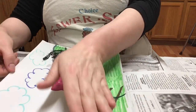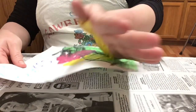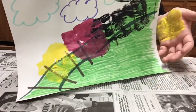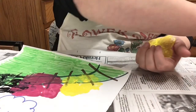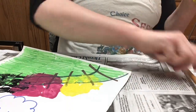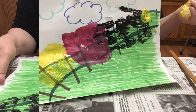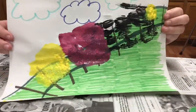We're going to leave just a little space. I'm going to do some on my thumb. I'm going to do a thumbprint at the front because our train might be traveling at night. Okay, now let's do our final car. Starting to come together.